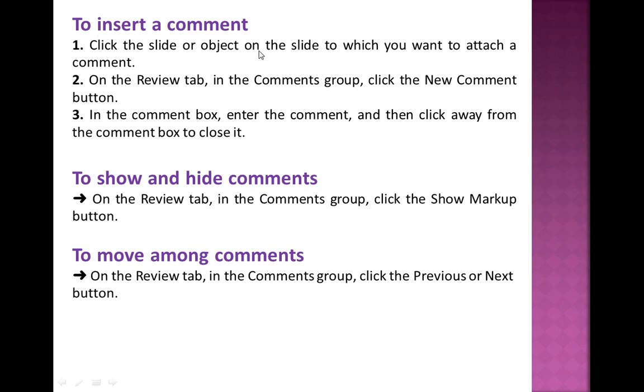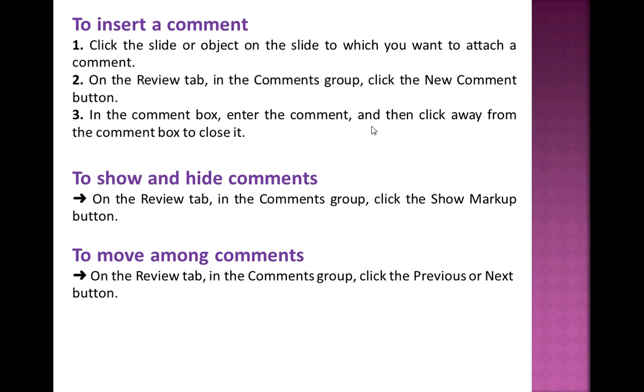Click on the slide or object on the slide to which you want to attach a comment. Then simply go to the Review tab, click on the Comments group, click on New Comment. Then in the comment box, enter the comment. These are the same steps which we followed in Excel and Word 2010. We have also already covered the comments part in MS Word as well as MS Excel 2010.